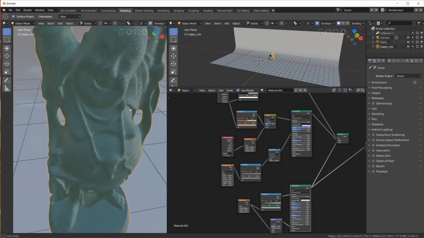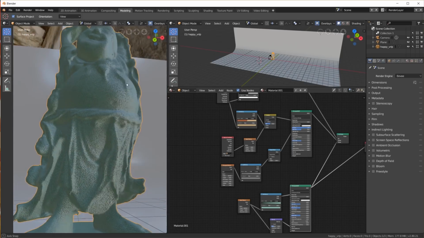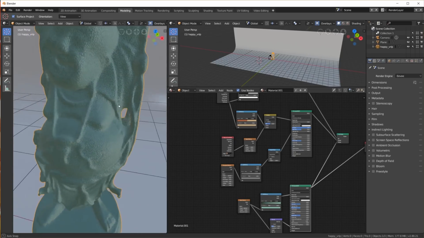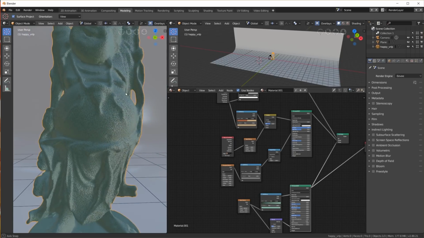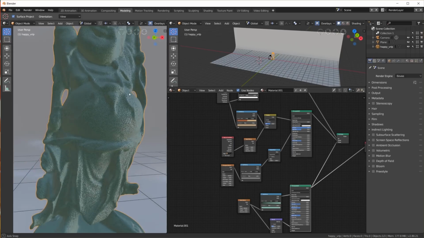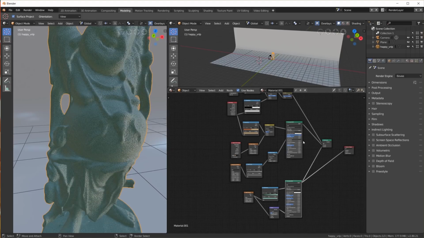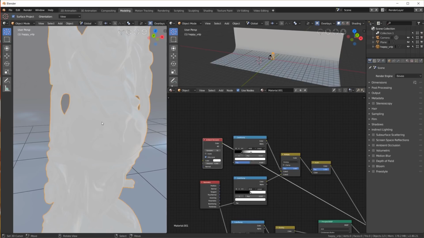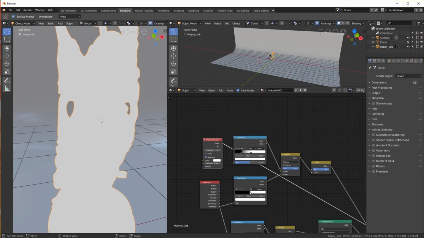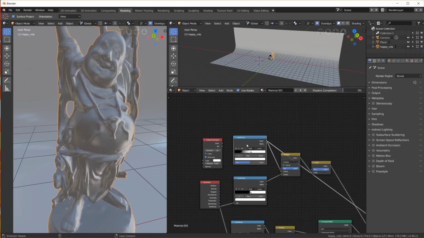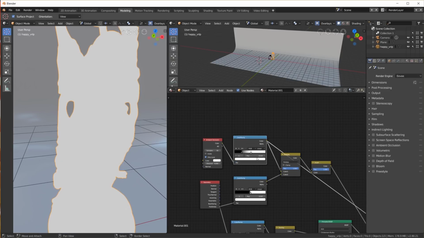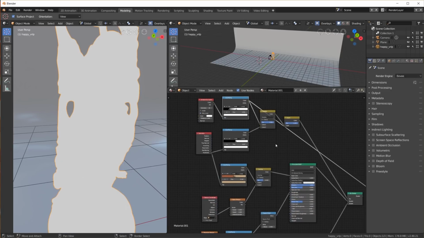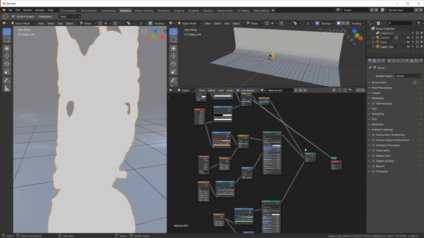Works as expected. Notice that I'm rotating around here and we get a nice real-time viewport. And Cycles was quite slow before. But our mix doesn't work, and that is because the ambient occlusion node actually doesn't do anything in EEVEE. And since this doesn't do anything, we also get no output from this color ramp, and we don't have a mix factor to mix between the copper and the patina.